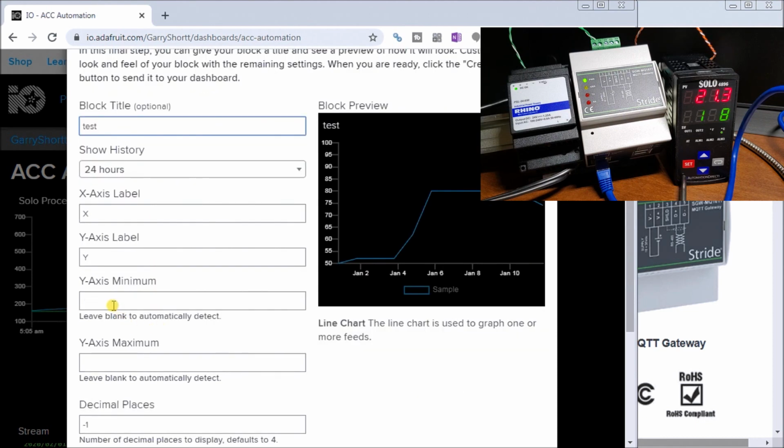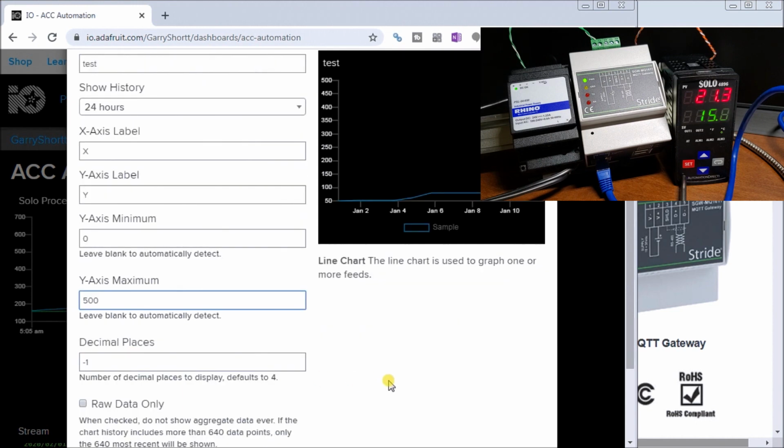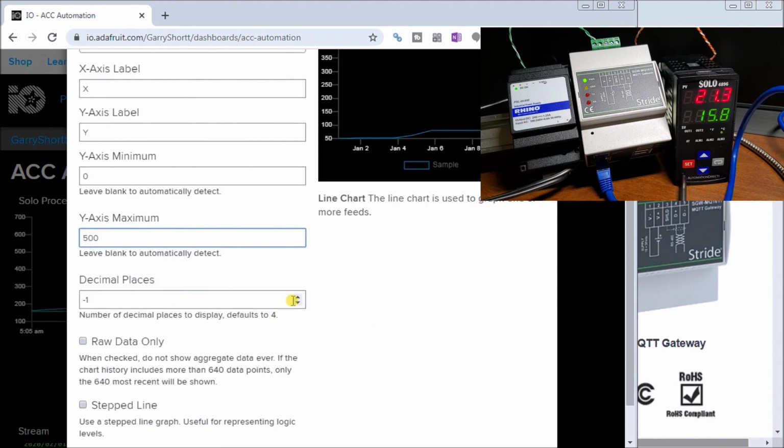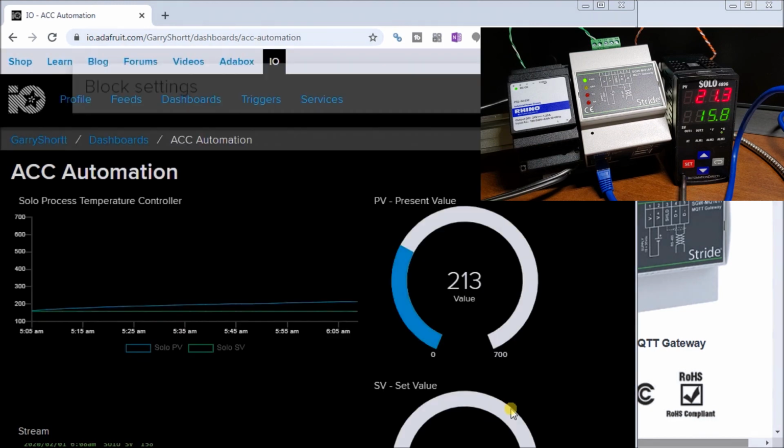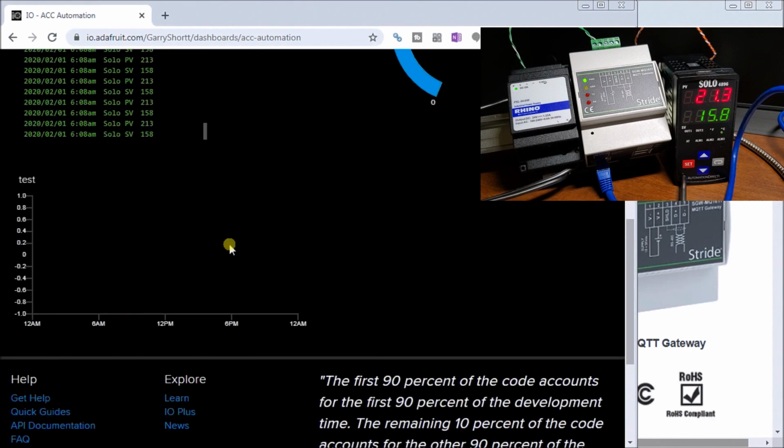Again, X, Y, our minimum and maximum. We can go 0, let's go 500, and decimal places we'll have 0, and then we'll create block. So it's going to create this block down here for us, and we call it this test.